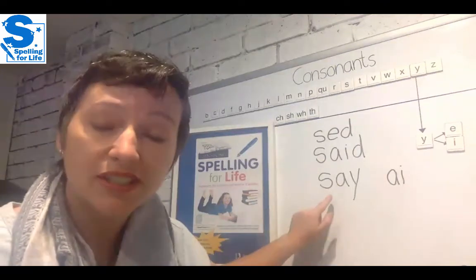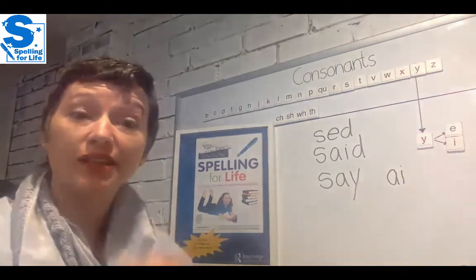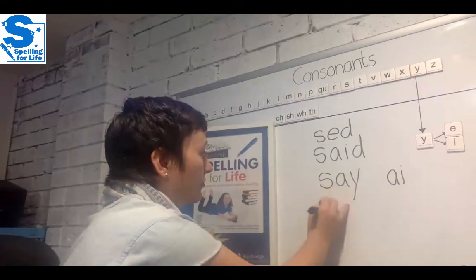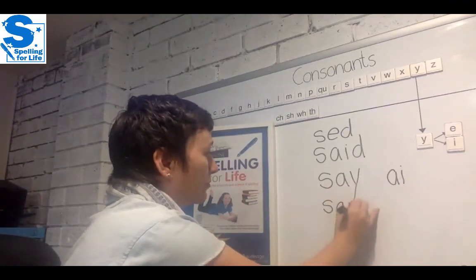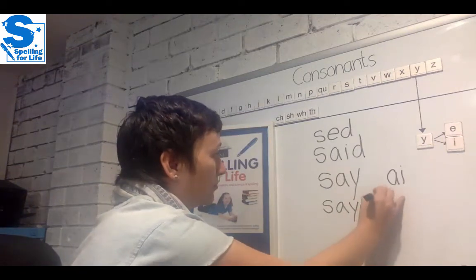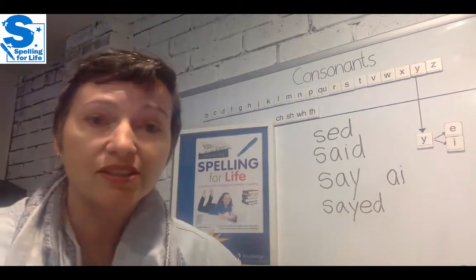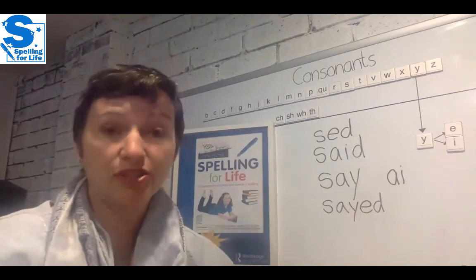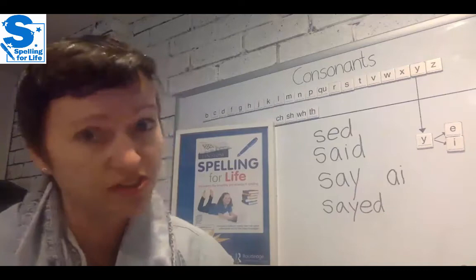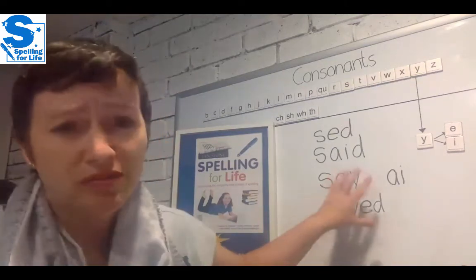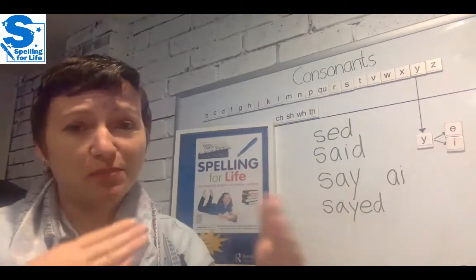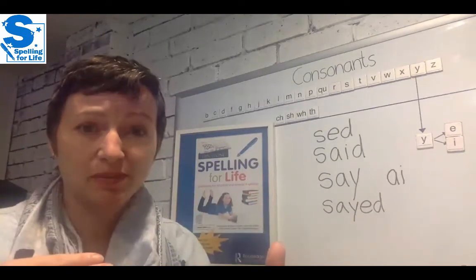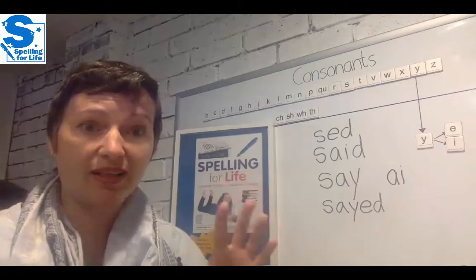When you put say into the past tense, it's like you're writing sayed. And in fact, in some accents of English, we still say sayed. There are some regions in Scotland where people say sayed, not said. However, sometimes the speaking and the spelling don't catch up with one another, and so there are slight variations. But this is the mechanism behind that variation.